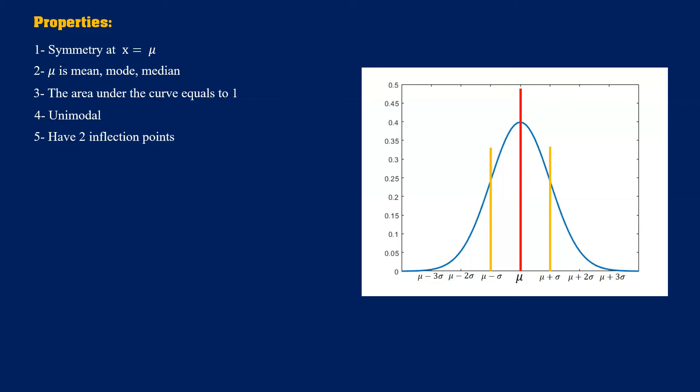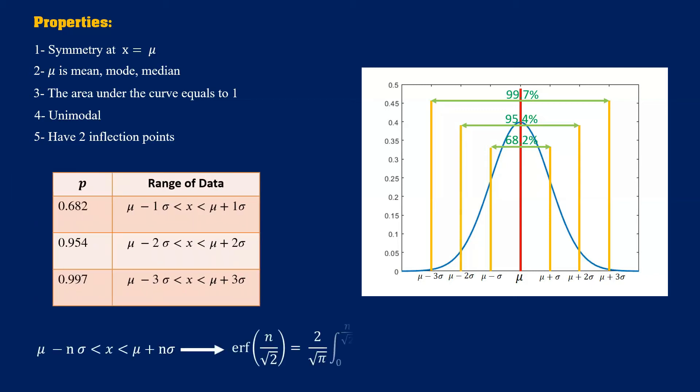But the question is, what does sigma do? If you pick a random number from normal distribution, it's 68.2% probable that x is greater than mu minus sigma and smaller than mu plus sigma. It's 95.4% probable that x is greater than mu minus 2 sigma and smaller than mu plus 2 sigma. You can also consider your desired range of sigma and calculate the probability of that range.